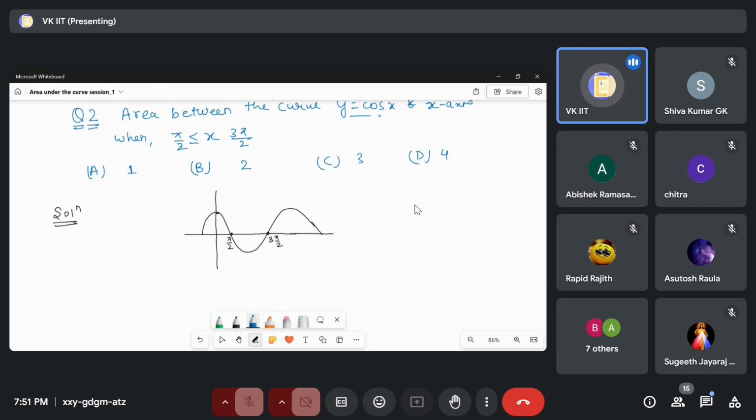So next is saying that y is equal to cos x function and x-axis. Cos x function and x-axis. This is the x-axis. So they are asking this area only. Why is there a difficulty to find this? It's a very easy question. Again, you will do the same thing. Consider the vertical strip here again. You know that y upper will be 0. You know that y lower will be the cos x function.